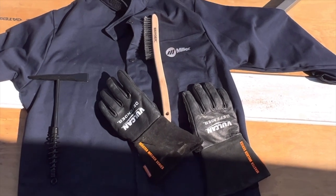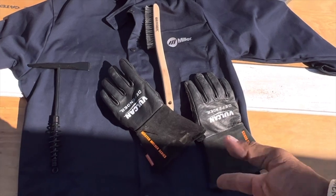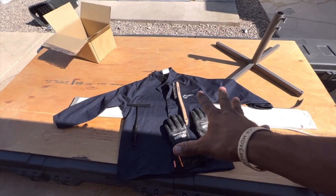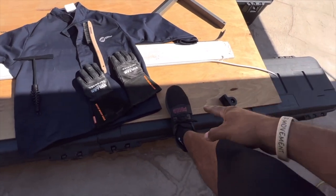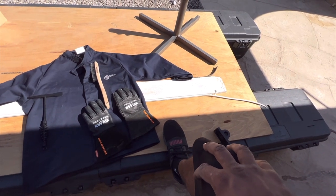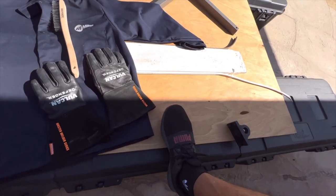And then there's no splatter going everywhere with TIG. But with MIG and flux core, there's a little bit more crap going on, a lot of sparks and all kinds of nonsense. So just get some thick gloves for that process. You can also get a welding apron, which will help with a lot of the flux. You're not gonna wanna wear regular shoes, or you'll start getting burn holes in your shoes, because the flux goes right to your shoes. You'll have a million little burn marks on your feet and a bunch of holes in your shoes. So maybe some boots. And that's all you need.